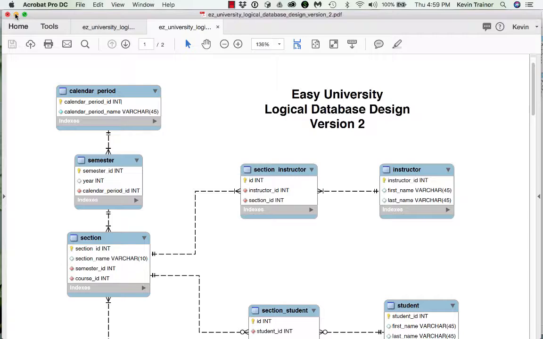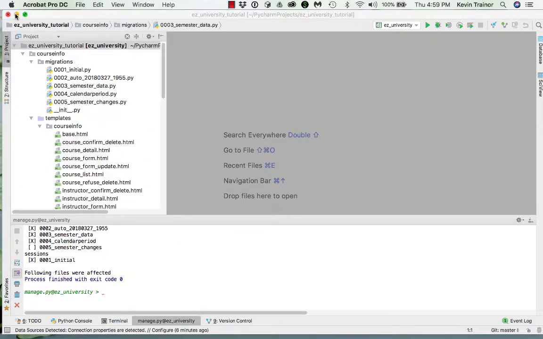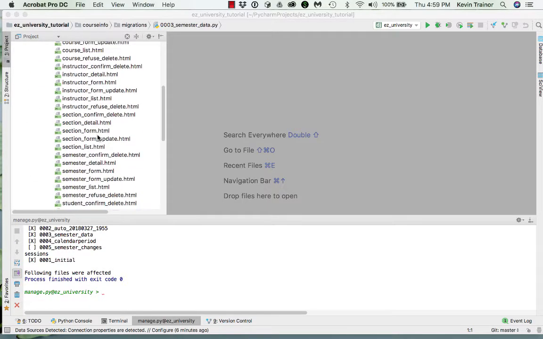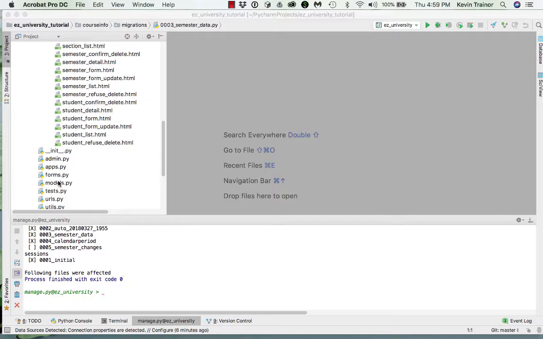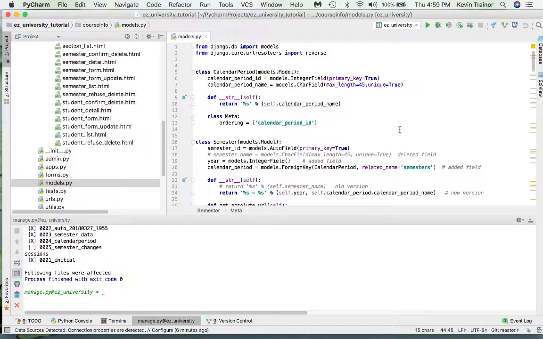Let's just review the work we've done so far. We made a lot of change in the models. We went to the model and put in a new table, this calendar period, and we did a migration. We have this 004 right before I cranked up this video. I did a show migration, so we can see we've got 5 migration files. 4 are already applied. The 5th, the work we were just about to do, is not applied and it's not really coded.